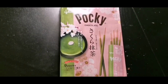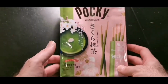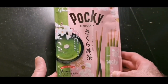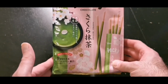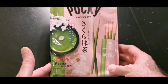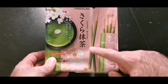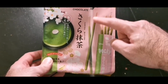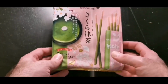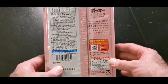Okay, so our next snack is the Glico Pocky chocolate, which I have featured a different Pocky before, but these are Sakura Matcha. And what makes these different are the fact that it has 2 flavours. So you've got the matcha tea, which coats the majority of the stick, and then a Sakura chocolate filling inside. So hopefully these will be a bit like those Oreos and taste just as pleasant.